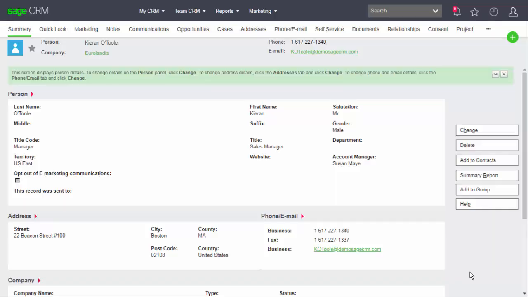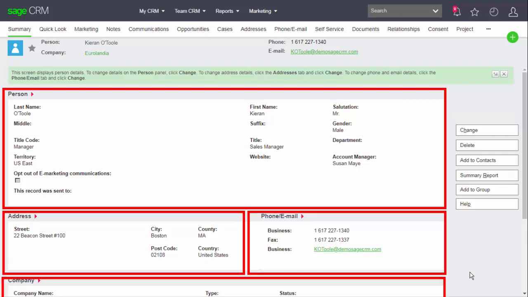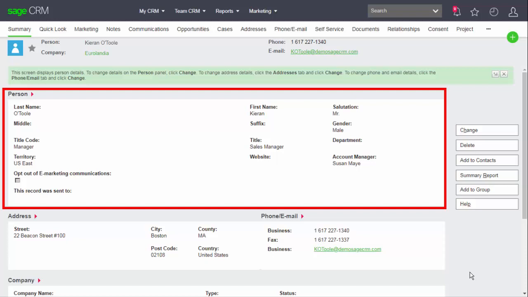So let's have a look at what we're dealing with here. We're going to see that I'm looking at the person summary screen inside Sage CRM, and I can change the layout of these screens very simply as the system administrator. Pages like this are built from a series of screen definitions within metadata, and we're going to change the fields in these pages. And if we look here, we can see that there is just the top area of the screen. That's the one that I want to focus on changing in this particular lesson.